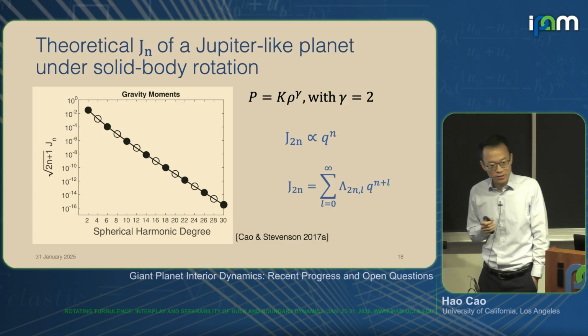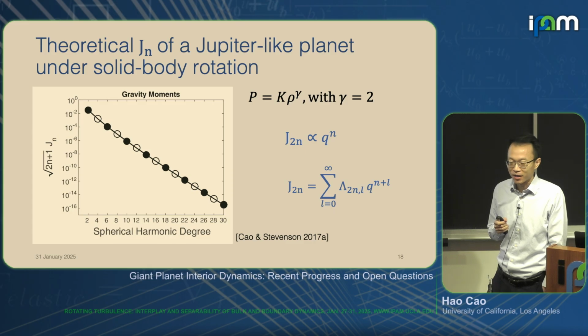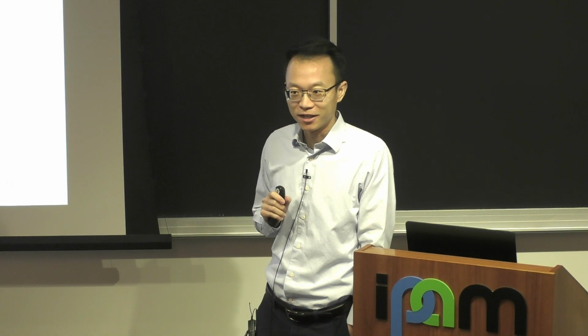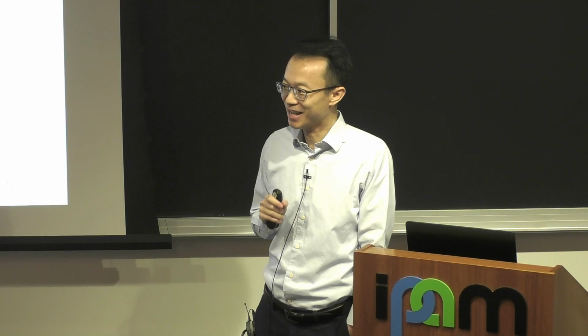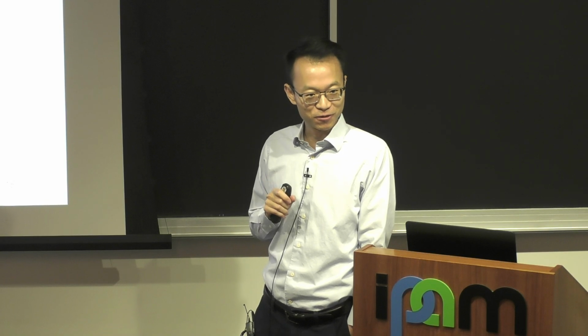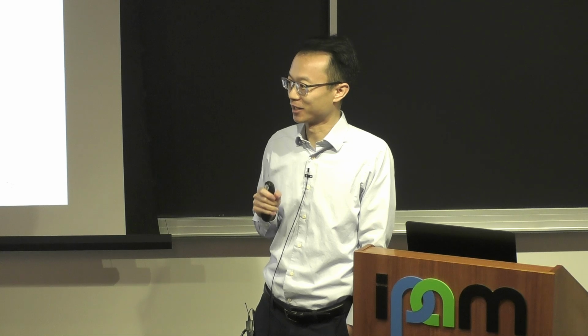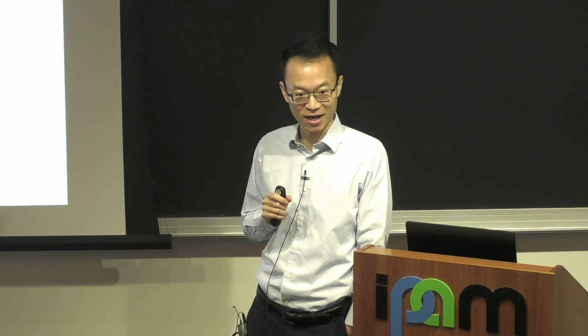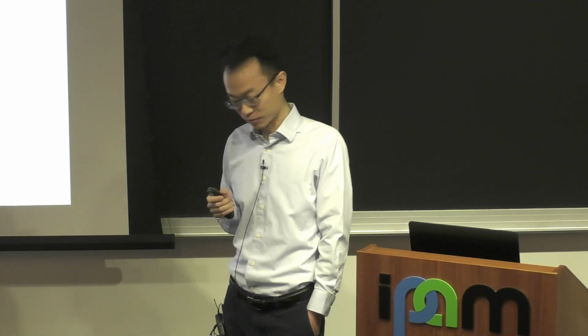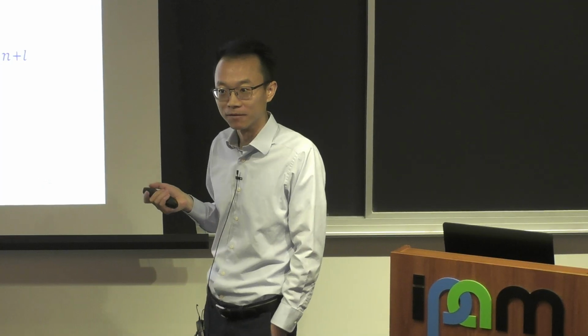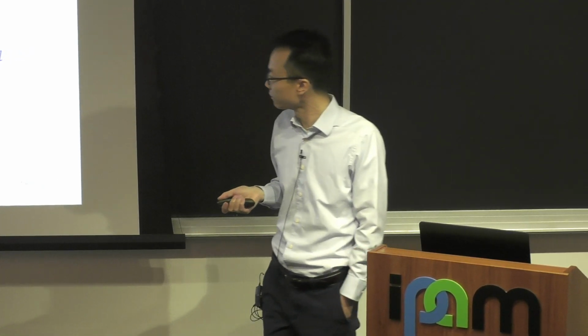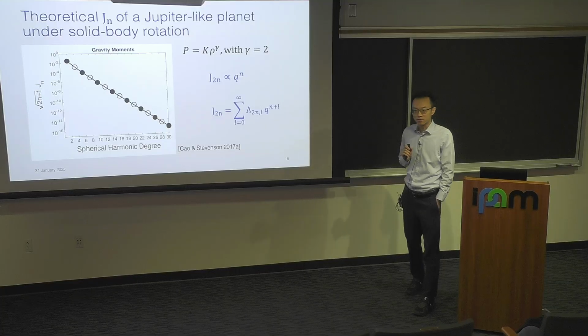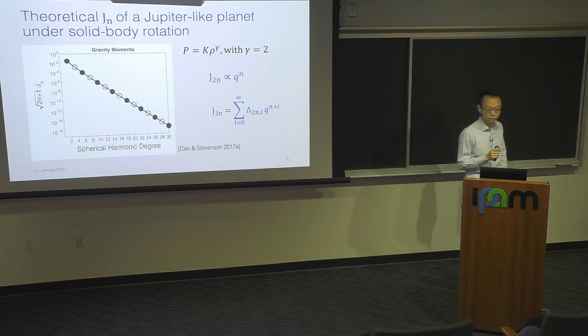At Jupiter, we can measure its gravity to about 1 part in a billion. That's the accuracy of the measurements. And you have a q of 0.1. That means if you're going to do a Taylor expansion accurate enough, you have to expand to about order 8 or order 9. That's the challenge. However, if you're doing this for a terrestrial planet, where q is 10 to the minus 3, you do a third-order theory of figures and you're done. So that's why, theoretically, even just computing the static j's is a huge challenge: q is so large for giant planets.